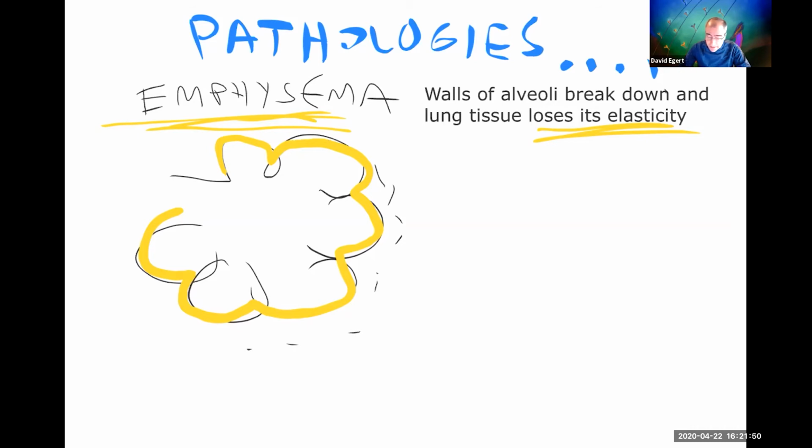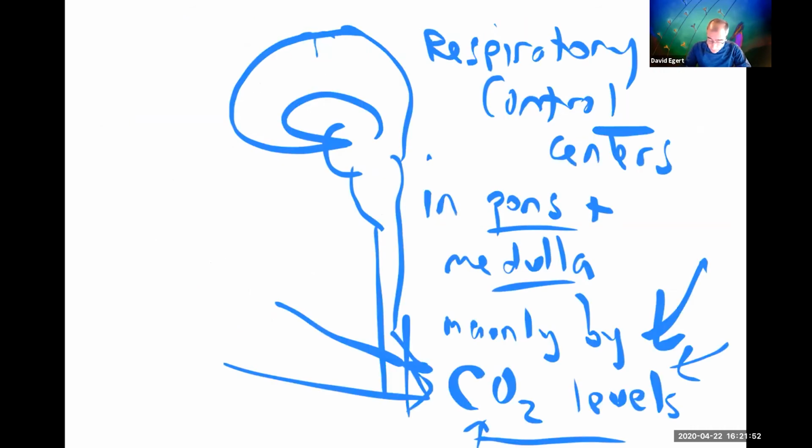I was saying that basically you look at CO2 levels to drive your breathing. People who have emphysema, where chronically elevated CO2 levels are happening, actually have their body shift a little bit and start using the oxygen sensors in their aorta and their carotid arteries to actually start driving some of their breathing and tell them they need to breathe or not.